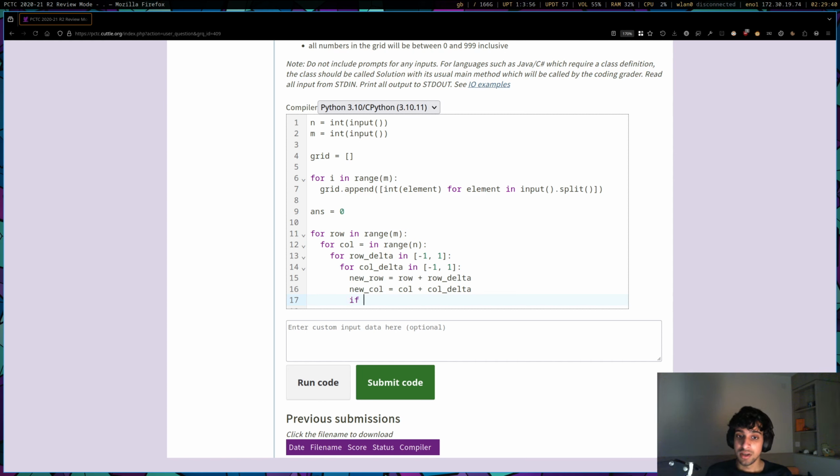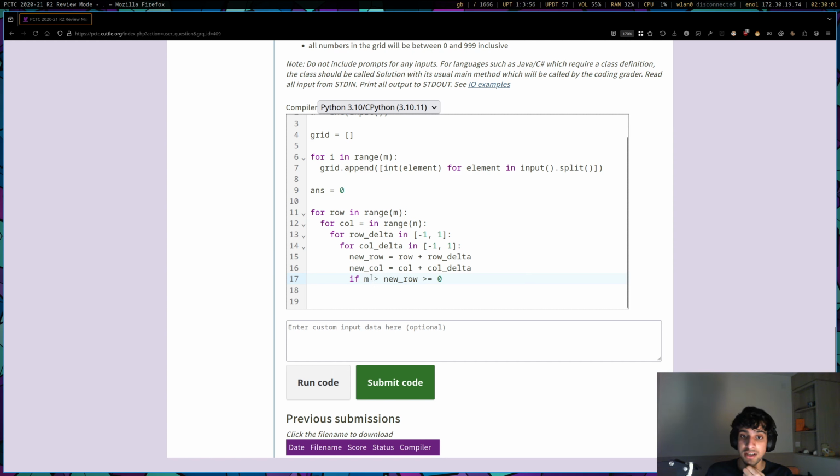So we need to make sure that new row is bigger than or equal to 0, and also smaller than the amount of rows, which is m. And this time we're doing smaller than as opposed to smaller than or equal to, because Python starts indexing at 0. And so the index of the final row isn't actually m, it's m-1.